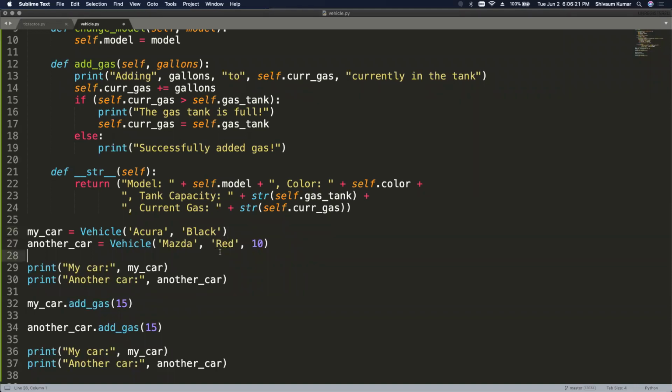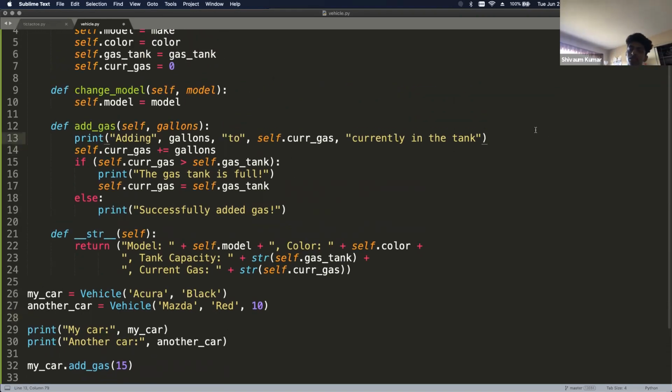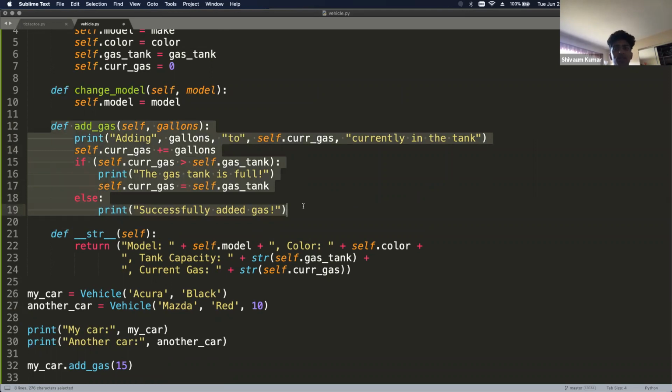Yeah, that helps me. But for the code here, like the print adding gas, self current gas, like the gas is full, that kind of stuff. Mm-hmm. So yeah, this isn't very clean code that I created. I was just trying to do it really quickly. But what this method is basically doing is, as I was saying, a method that I created. So add gas.